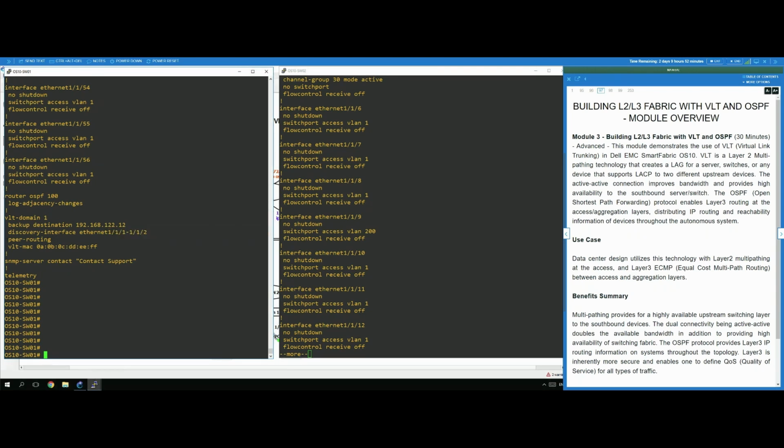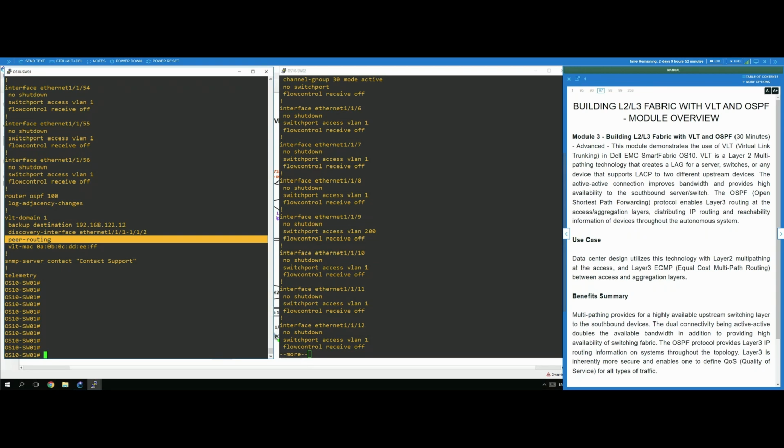One thing I think we're doing different on this one, we're doing peer routing. So by enabling peer routing on a VLT domain, for example 1, what it will do is allow each of the switches to route on behalf of the other multi-layer switch.